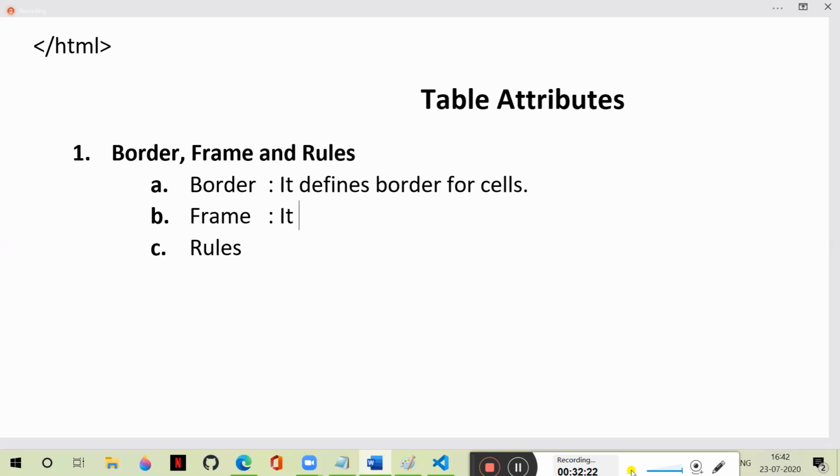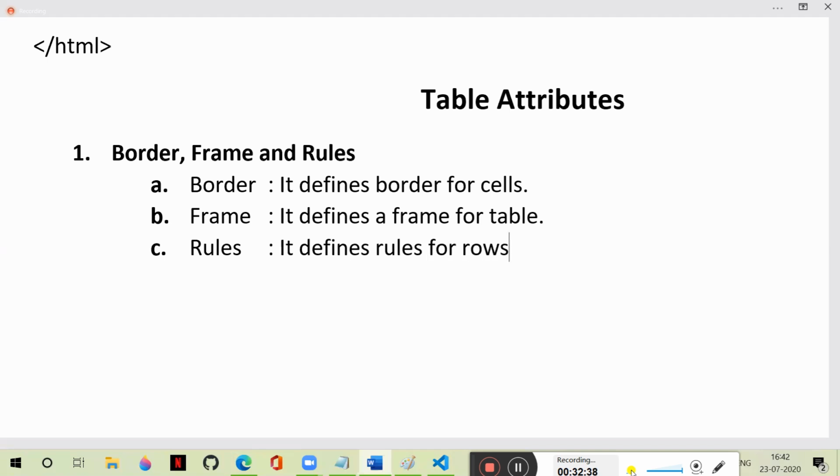Frame defines a frame for the table. Rules defines rules for rows and columns. I will show you clearly.